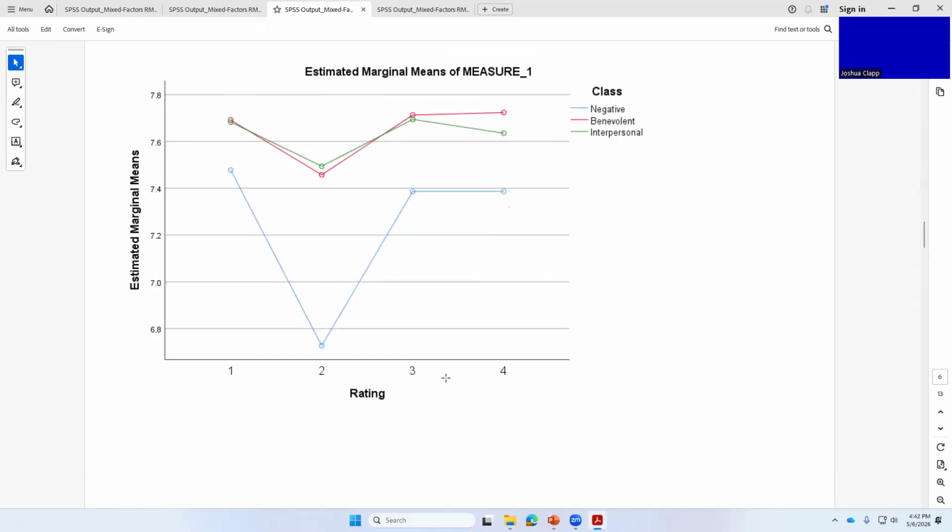But for the most conservative degree of freedom across my pairwise tests, this would be a t-test between my negative group and my interpersonal group. I've got 44 people in my negative, interpersonal is 85. My lowest degree of freedom across those tests is going to be 127. So I'm going to use that for my modified Tukey. I'm just being super conservative here, okay?